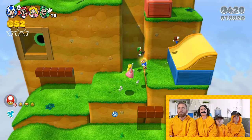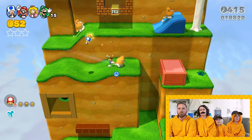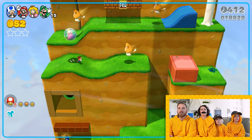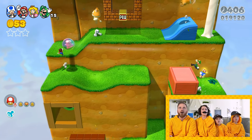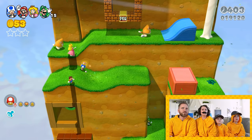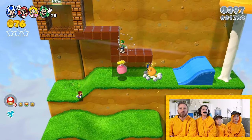Good job. Hey, does anybody want to congratulate me? Congratulations, Dad! You did great, Ava! I'm going up here. Ava just jumped off the side. Oh, I just jumped. Look at the kitty. Let me in. Guys, help me. What are those called? Goombas? Those are Goombas. They're cat Goombas.